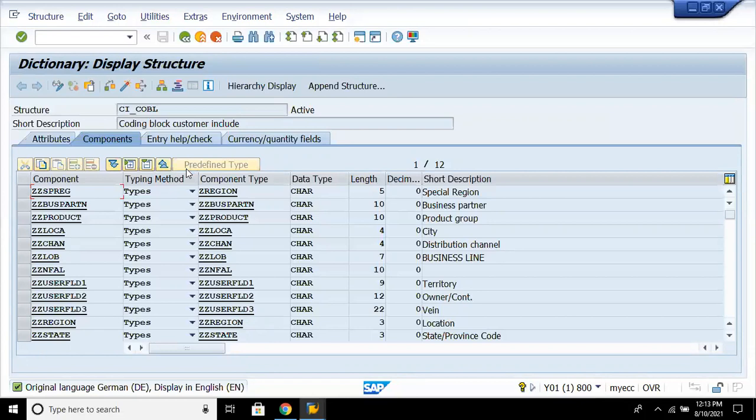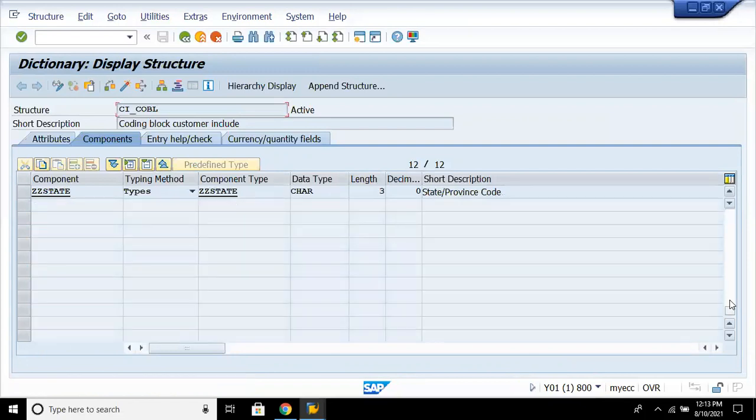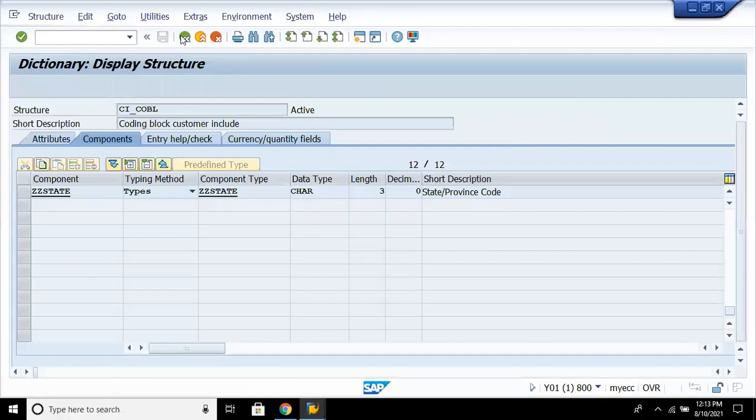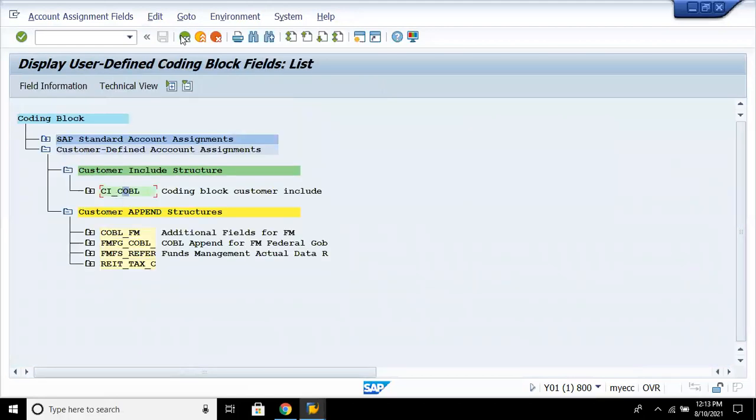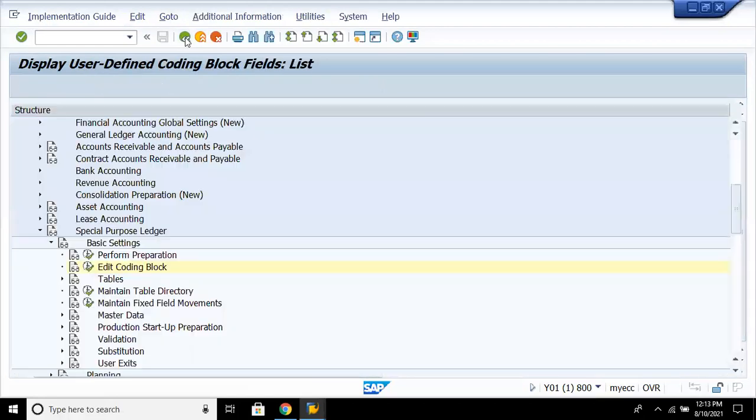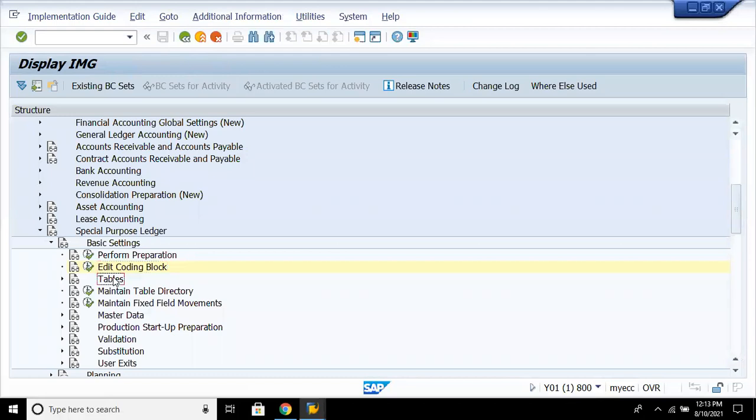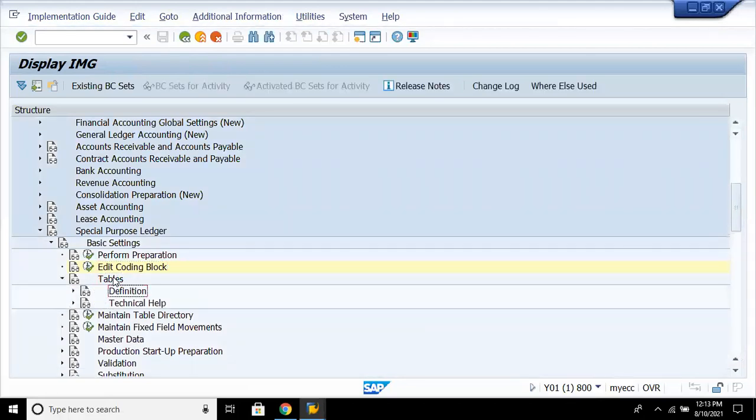There are also business partner details, product group details, city, location, and state details. Here it is maintained in English. The original language would be German, but the display language is English, as we have configured it for English. Go back. Here we also go with the tables data.